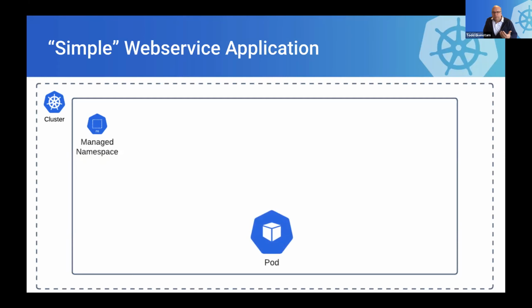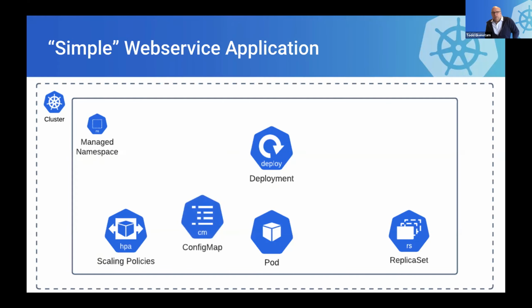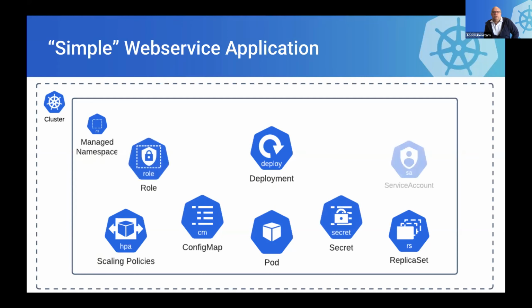So of course we have a pod, right? But usually pods by themselves are not that interesting. You need a replica set, multiple pods, and some way to manage the life cycle of those pods. Then if you have multiple pods, you want to scale them in some intelligent way, so you need to understand scaling policies. And then your application is probably going to need some configuration information, some secrets, some roles, and maybe a service account to access other resources in the cluster or outside the cluster.